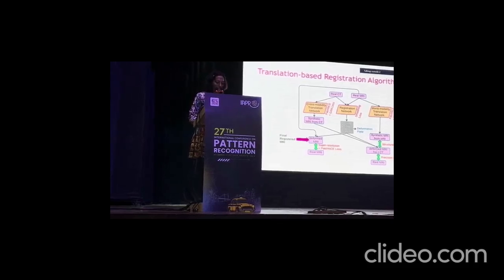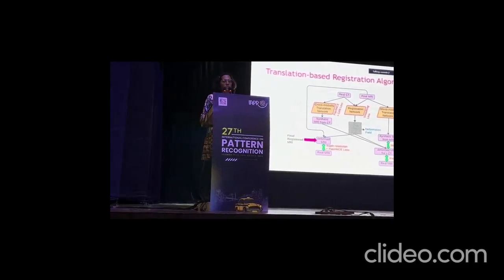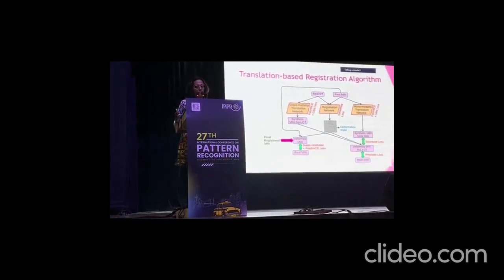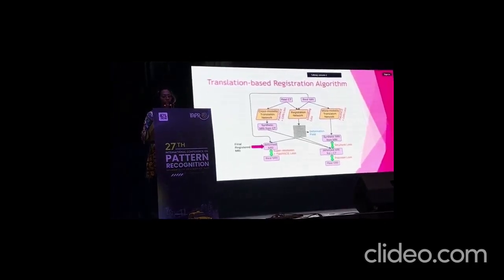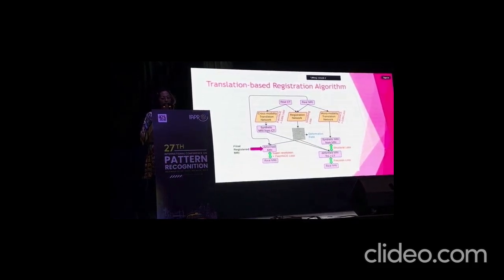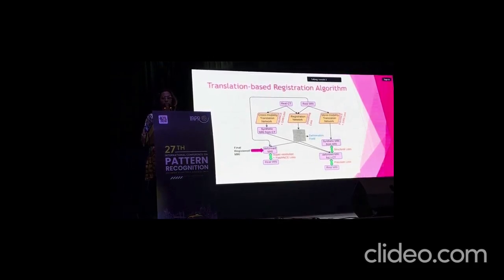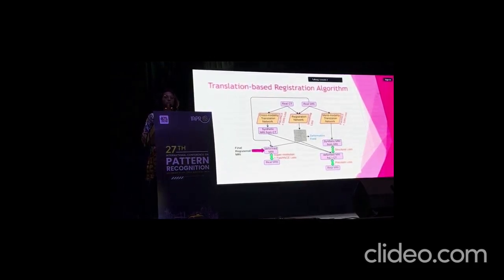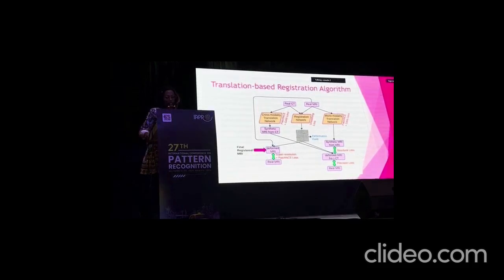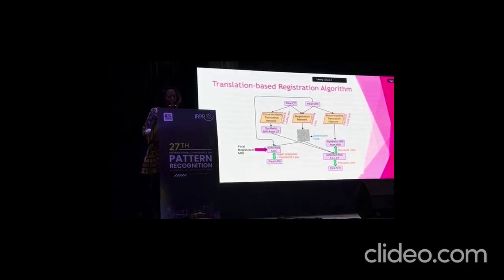Also, during the registration, we have to put in some constraints. I want to mention that the registration network will not produce a unique deformation field. It can be a one-to-many mapping, so it is an ill-posed inverse problem. Sometimes different kinds of deformation fields are optimal, so we have to put in some constraints. Here another constraint is the smoothing loss function, which will make sure there are no very sudden changes in the deformed MRI.